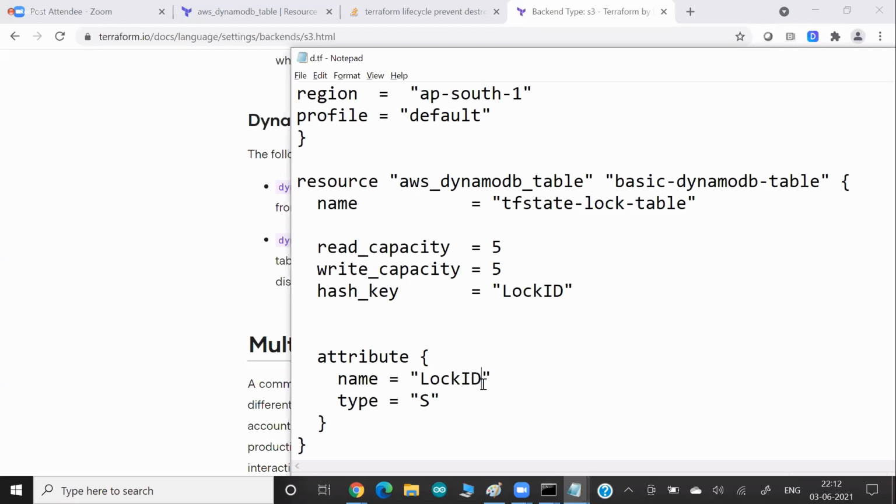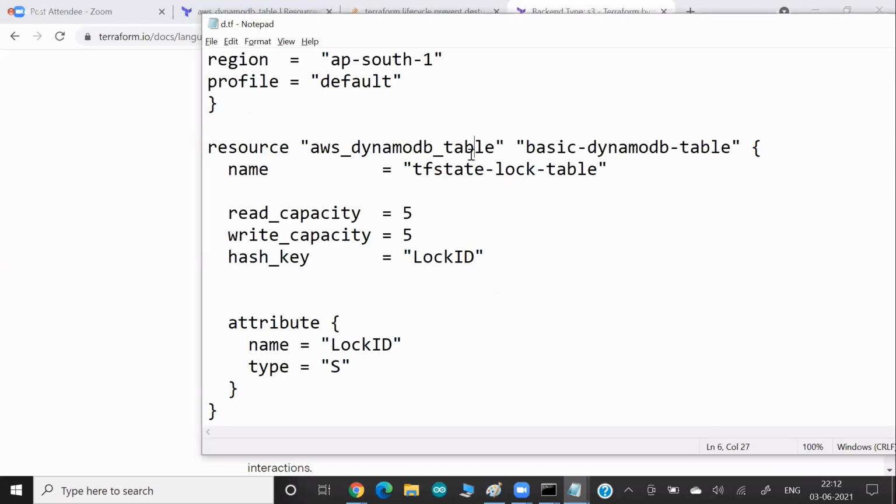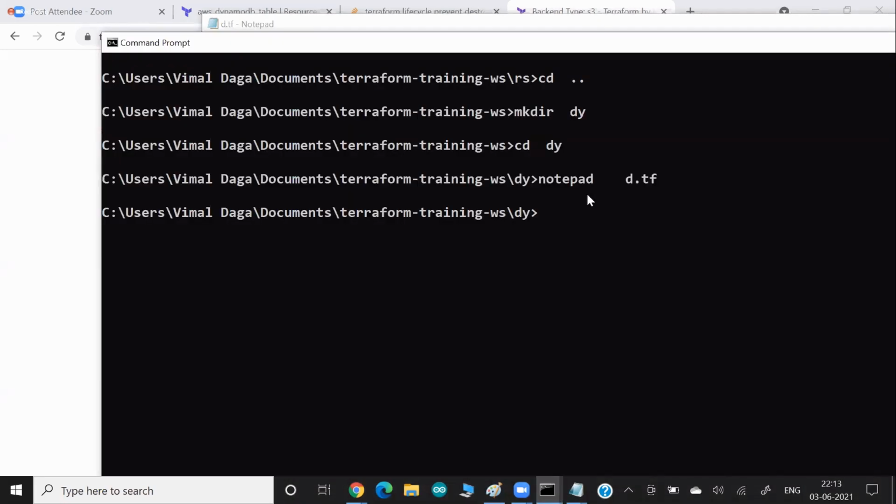So again, what is DynamoDB? It's part of the AWS developer track, where we normally discuss DynamoDB in detail. But just think, it's just a table they create with this name. That's the key thing to understand right now. And in this table, what will we put? We put the lock information. What I mean by this, I'll explain while showing the demo, but let me run this code very quickly.